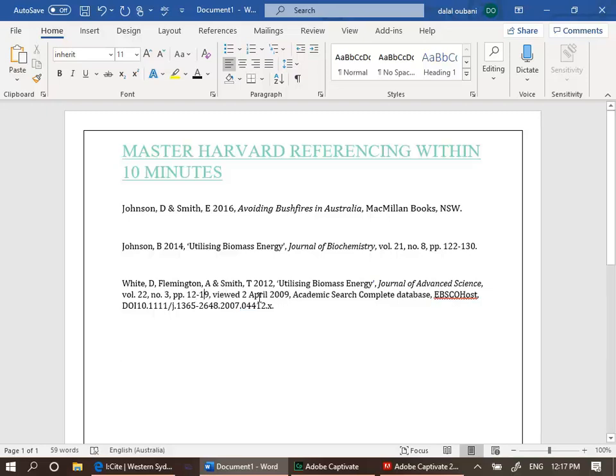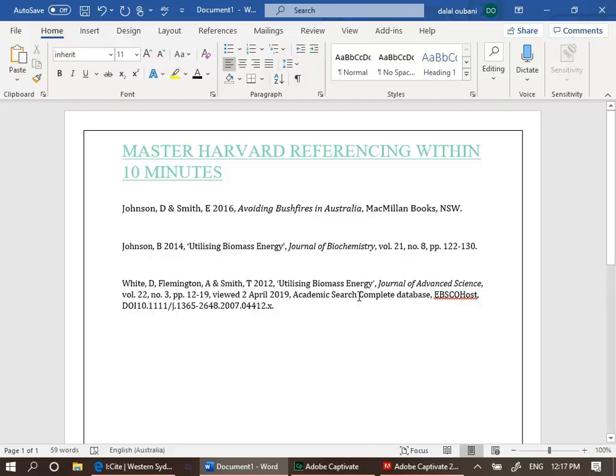The important extra thing to note with online journal articles is that you need to include when you viewed them. So let's say I viewed this article on the 2nd of April 2019, for example. That's what I put, because sometimes journal articles do go missing online.